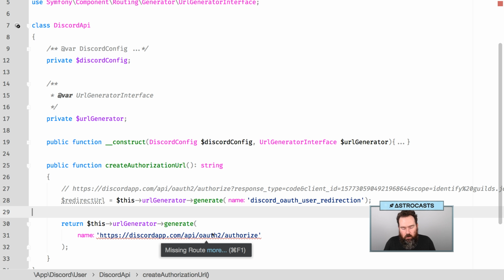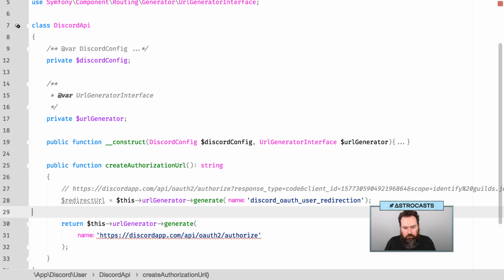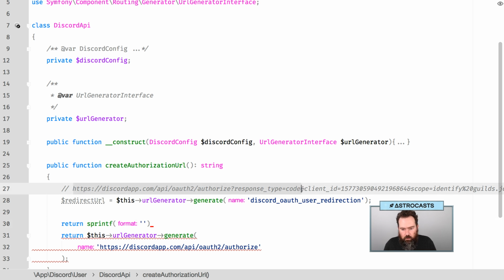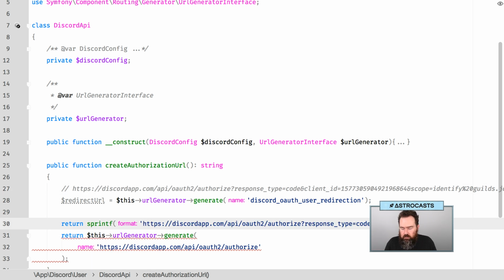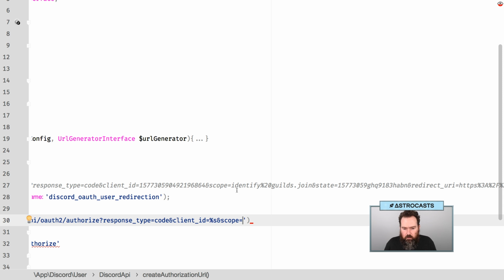So let's do this instead. Return response type code client ID %s and scope equals %s.